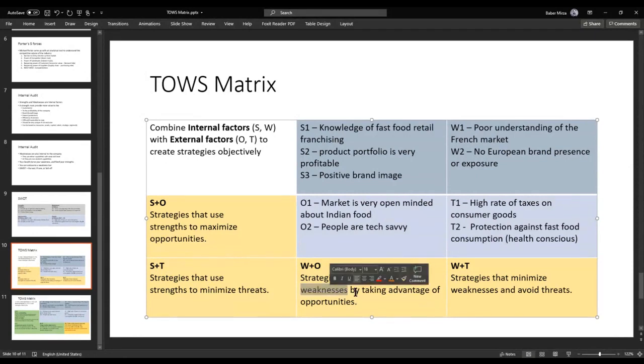So strength plus opportunity means strategies used to maximize the opportunity with the strengths that we already have. And I've described strengths very carefully already. We can use multiple strengths, one or two or three, combined with either one opportunity or both, or more than one opportunity, to highlight a strategic option, which is very objective. Remember we have the objectivity labeled here. Do not enumerate any strategic options without mentioning the elements that you're combining.